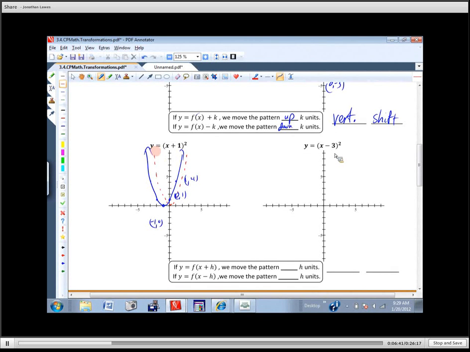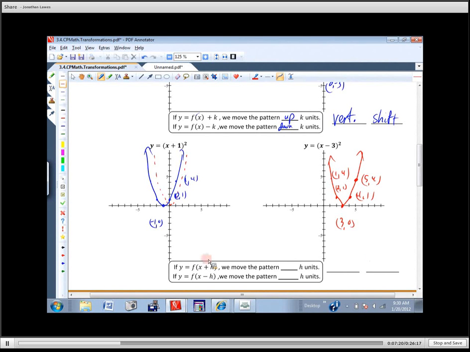Okay. What does this one do? 3 units to the right. So 1, 2, 3. That's where the vertex is. That's the only change we made. So over 1, up 1. Over 2, up 4. So it looks something like this. You should be able to label 5 points on these graphs. 3, 0, 4, 1, 5, 4. This one would be, well, let's see, that's 2, 1, and this one is 1, 4. Okay, any questions?